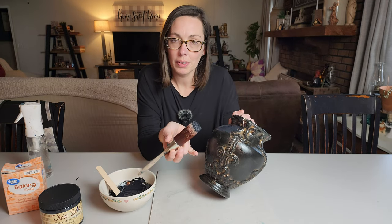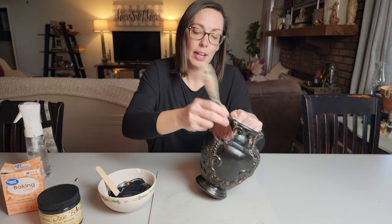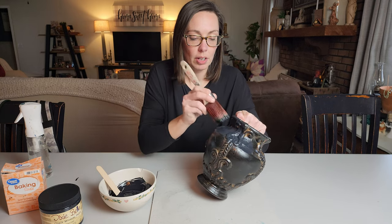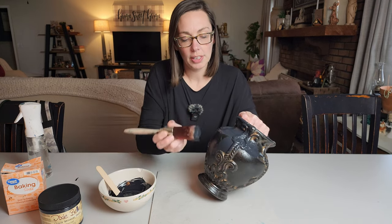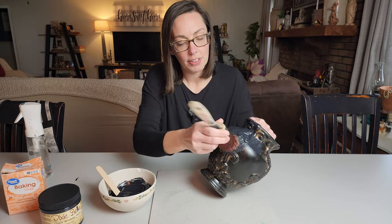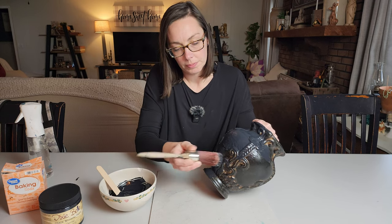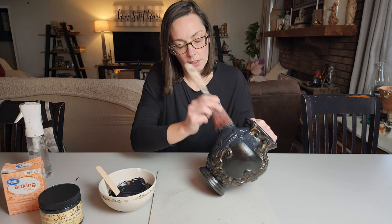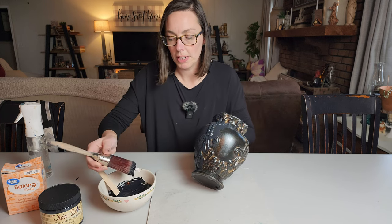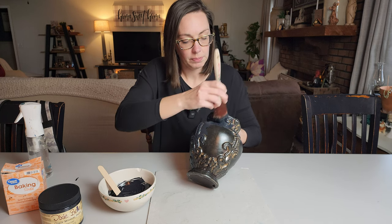And I know that it's already black and I'm painting it black, but this will be like a matte black. And then I want to go over it with the white glaze so it can grab all the detail. But this will kind of give it that pottery look too. But dabbing it is what gives you the texture with the baking soda. So you just go all the way around it.